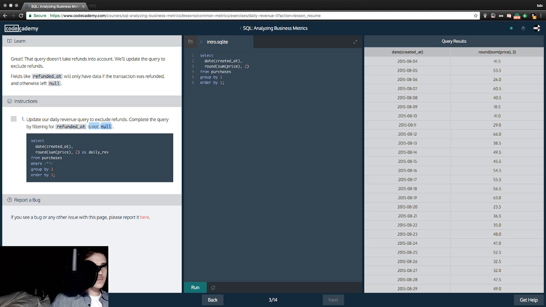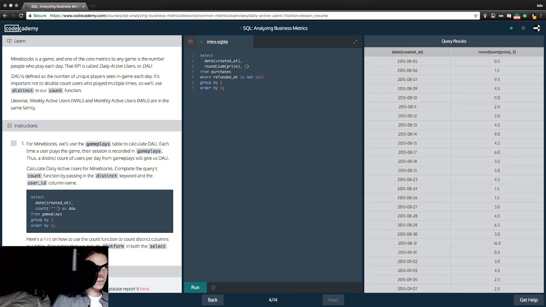This is basically exactly what we need. Copy. We need a where. Paste. Refund at is not null. That's a whole unit. Yeah, no, that's good. I was wondering if I needed underscores, but we don't. It's just is not null. This should be perfect. Should be. We've been wrong many, many times. Okay, but we weren't this time, so lucky us.